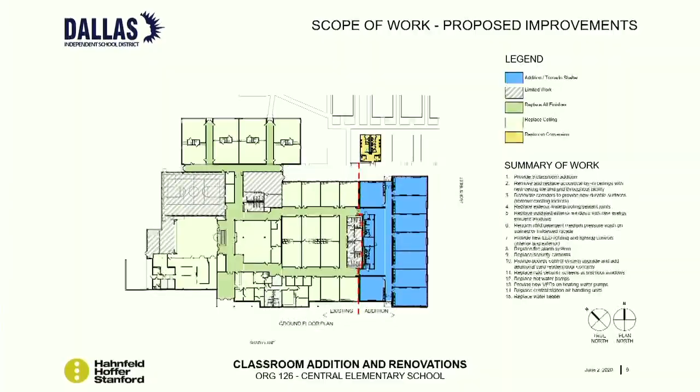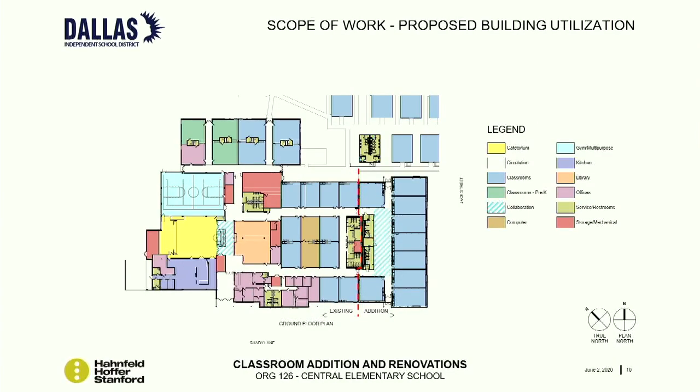Takes a while on this one, these drawings are so big. Okay, so anyway, this is what the plan will be like when we're done with this phase. The purple area would be the administrative area. Again, that would be the new secured lobby to the north, or the left of it. The crosshatched areas would be collaborative areas. One of them is the one already outside the existing cafeteria.